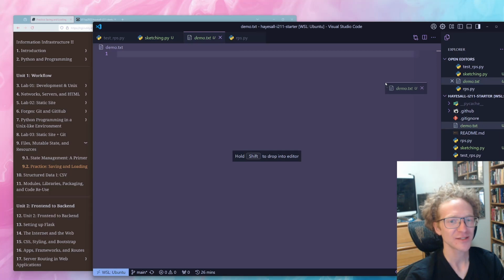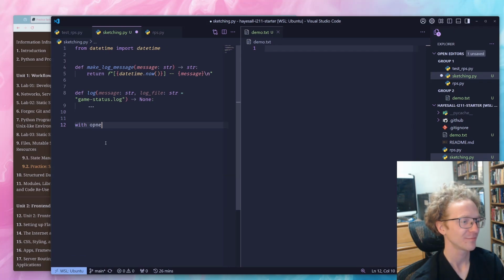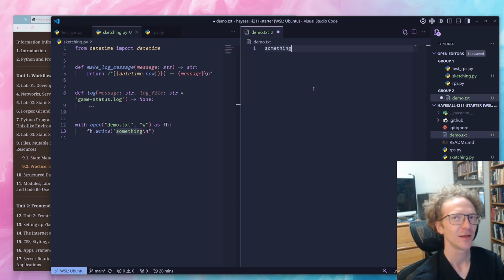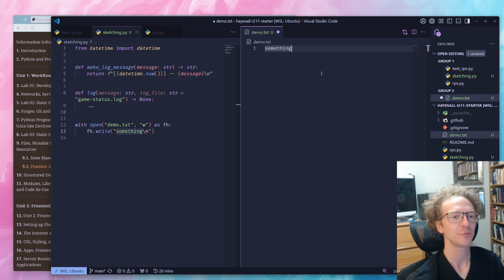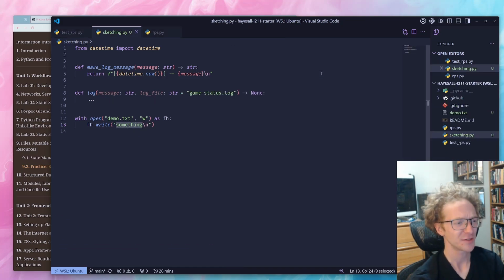Instead of just having this file where every time we call with open demo.txt in write mode as fh.write something and a new line after it, we want the first time we would see something, and if we call this log function multiple times, the result would be that we see something, then something, then something, and every single time we call this function, it adds another line to demo.txt. Let's see if we can come up with a behavior that does something like that.